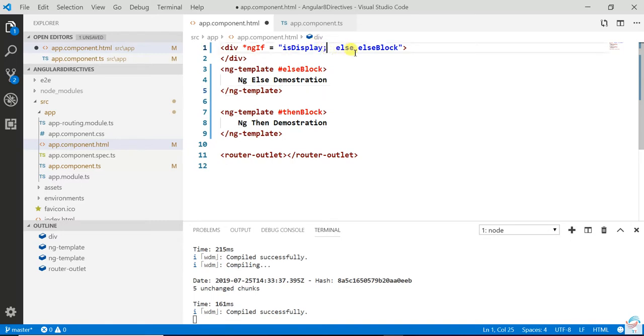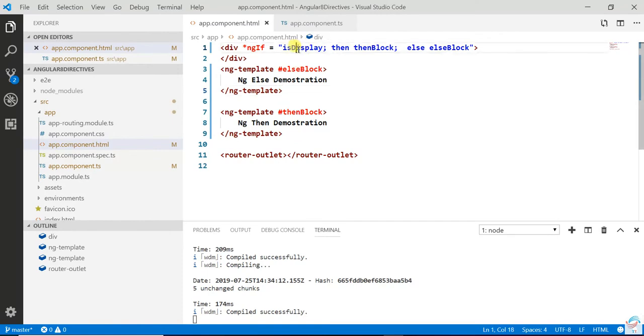If it is true, then it will display the then block, then semicolon, else block. Just save it, open the browser.